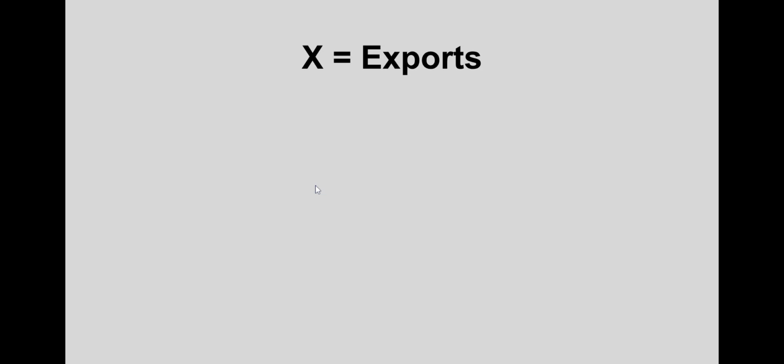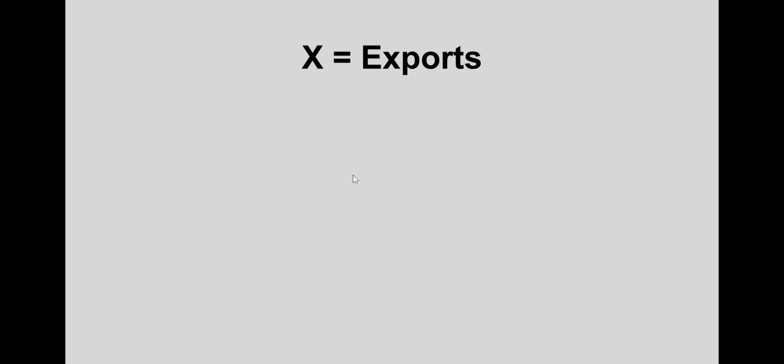Now, the X stands for exports. Why did they use the X and not the E for the formula? Because of the next one. There's already an I used for investment, so you can't use the I for imports. They have to use the second letter. So to make it easier, they just use the second letter of both: X minus M.